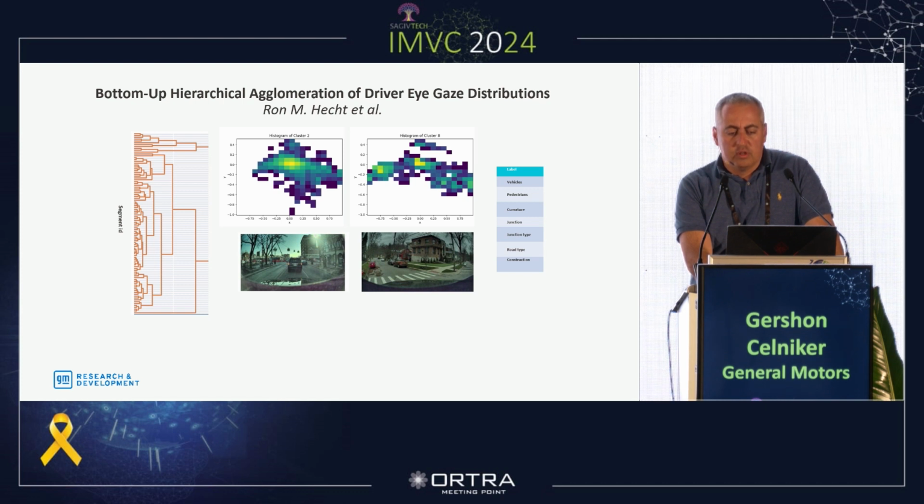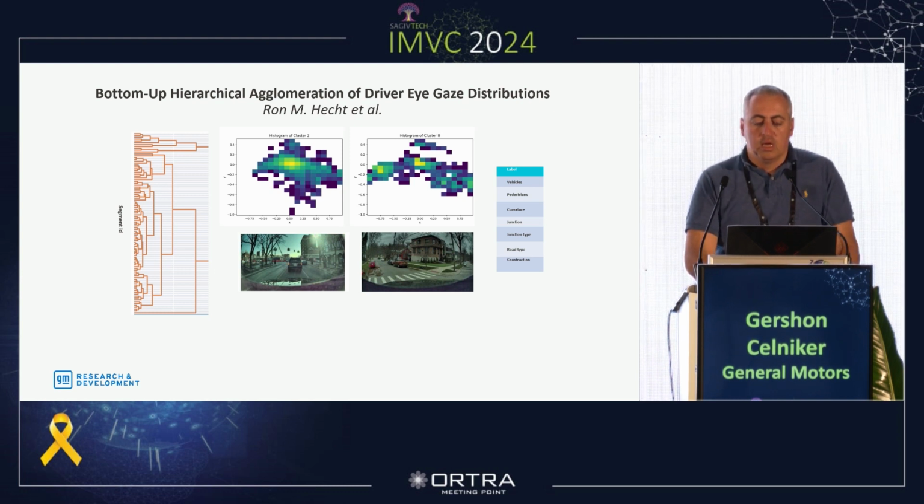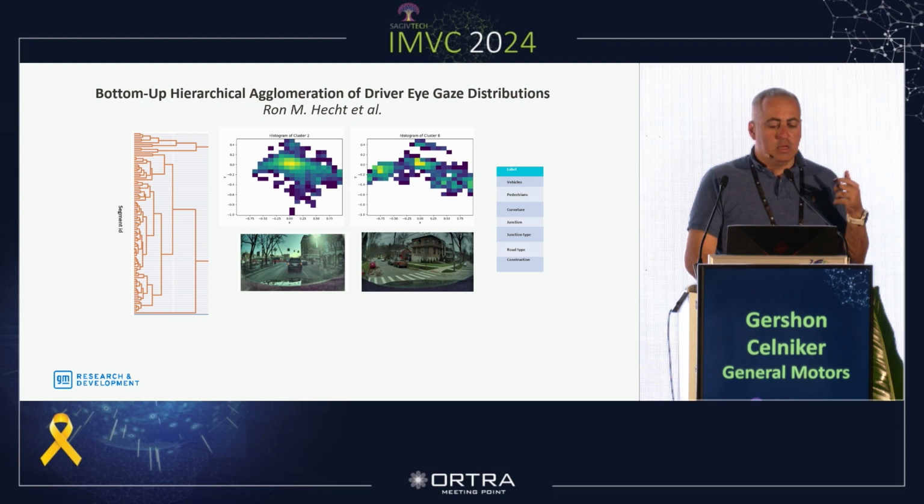This one, the driver looks very, very straight, and we can see he's looking at the car ahead. And in this case, there is an intersection, and it's an interesting intersection, and he's looking at these 2 cars, I think. I think he's focused on that area. So he's looking if the car is coming from here, and he's going to turn, in this case, he's going to turn left.